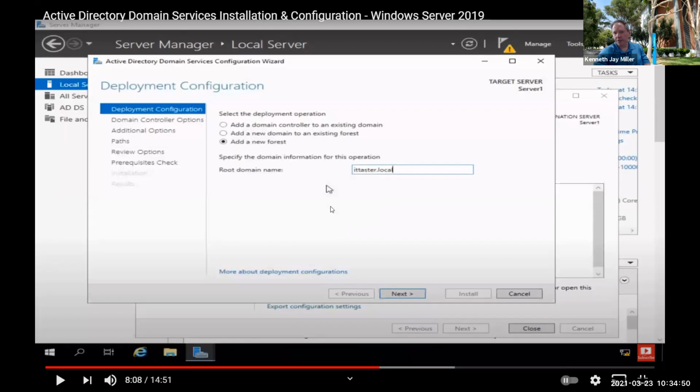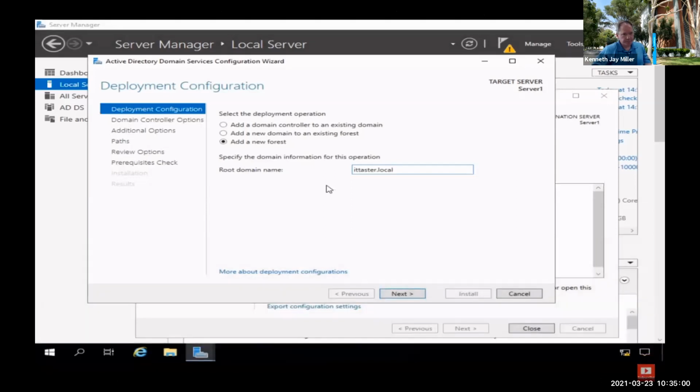It's not an internet approved domain name. I have a video that explains this in greater detail, and again, I will leave the link below. So I'm going to follow the suggested method of using a subdomain of my publicly registered domain name, which is training.ittaster.com, and click Next.